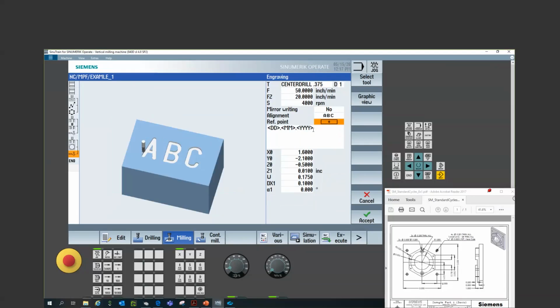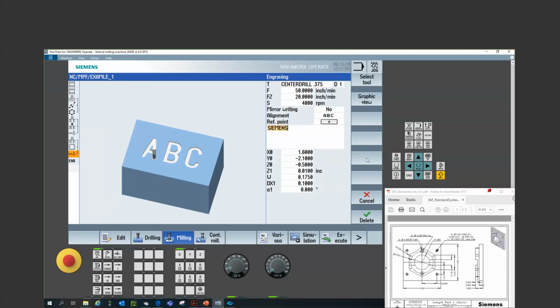And here's where we can enter in the text. So in this case, let's just do something. Let's try this.